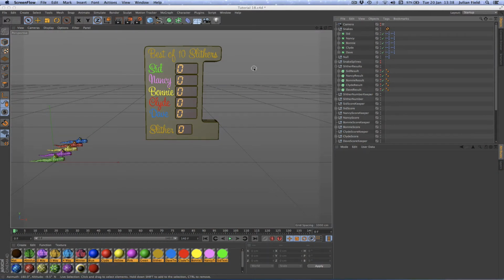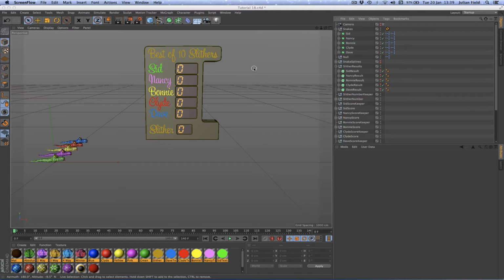Okay, so with the animation now complete, it's just a case of putting on a few finishing touches. As I previously mentioned, we'll add some sound effects to this now, and it's going to be pretty simple stuff. Sound effects I think are a matter of personal taste, but all I've done is thrown a few things together in Logic Pro and then added them in here.